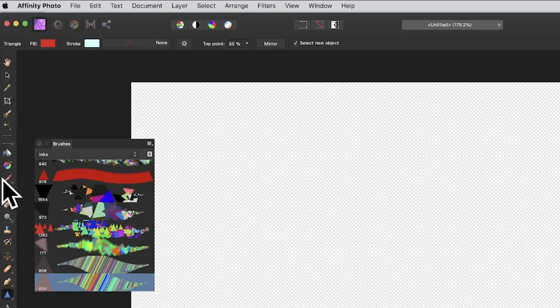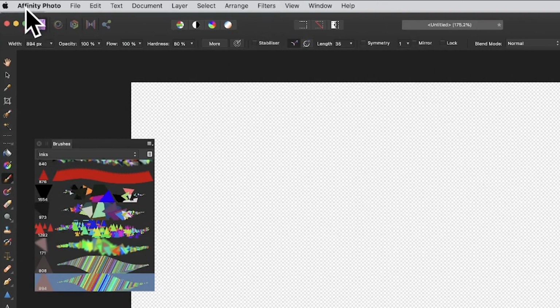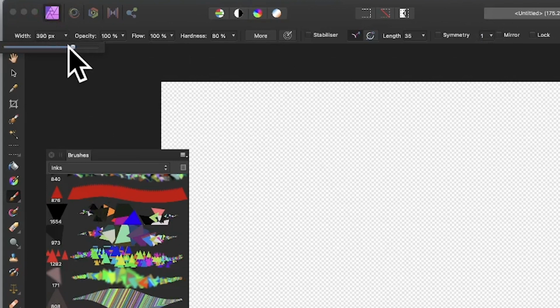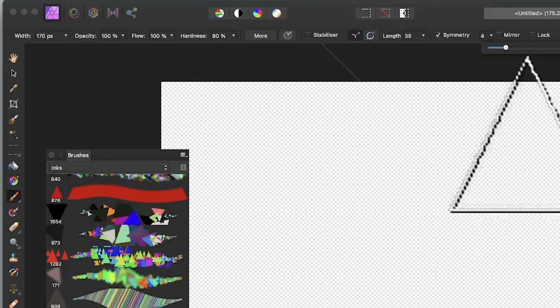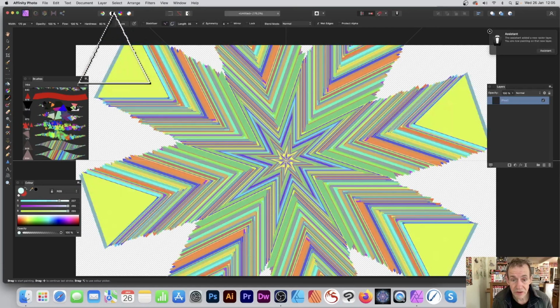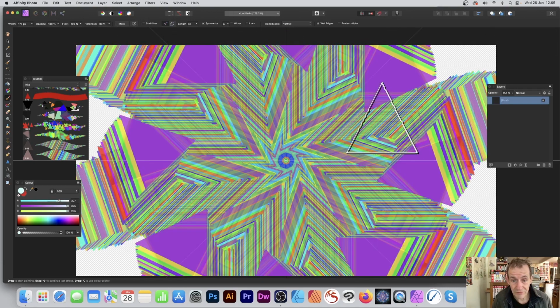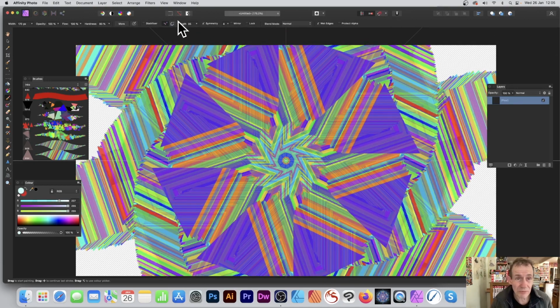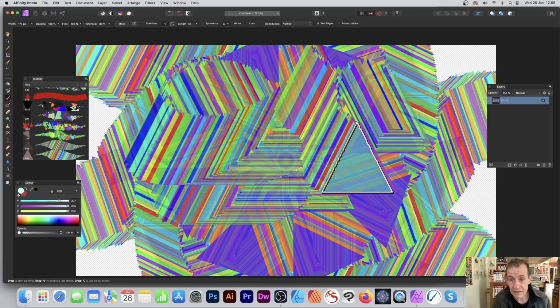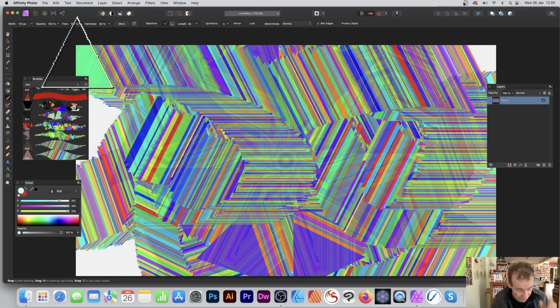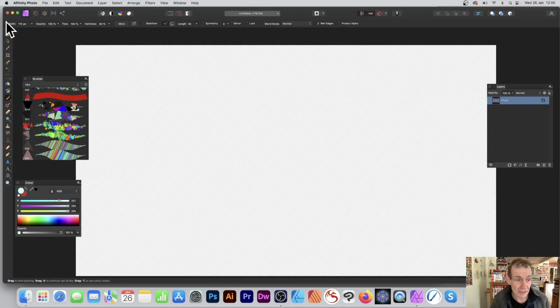Close. Key thing is the brush. Just go over here, paintbrush tool, select that. You can change the size. You can also, of course, use any of these other ones as well. You've got symmetry. So if you want to, you can decide, let's have some symmetry here, and you can just apply it. And you can see you can rapidly create a design like that. A whole variety of different triangle designs. You don't have to use symmetry, of course. Just use it without symmetry and apply it like that. So you can create a variety of designs just with a very, very basic triangle.